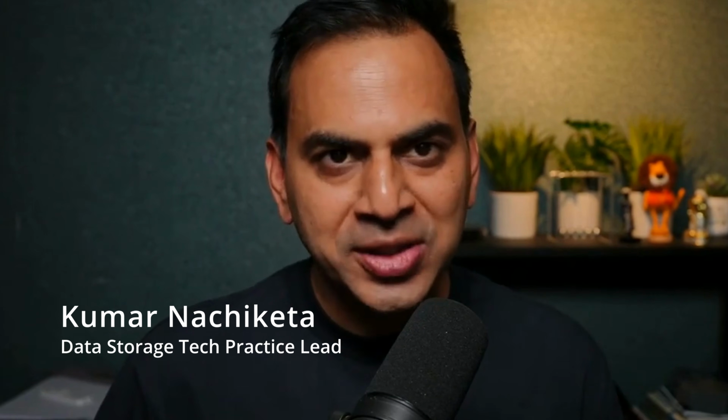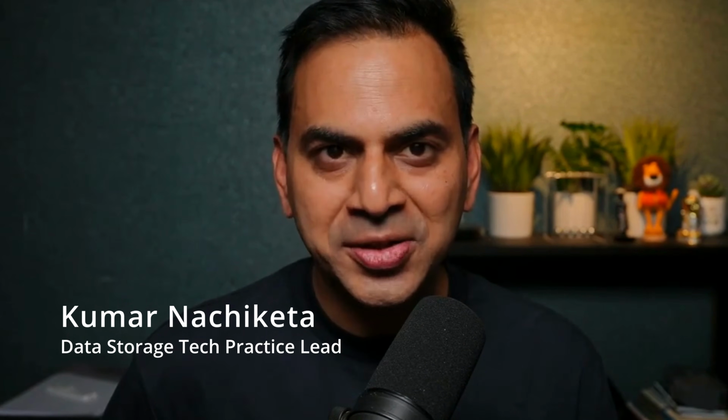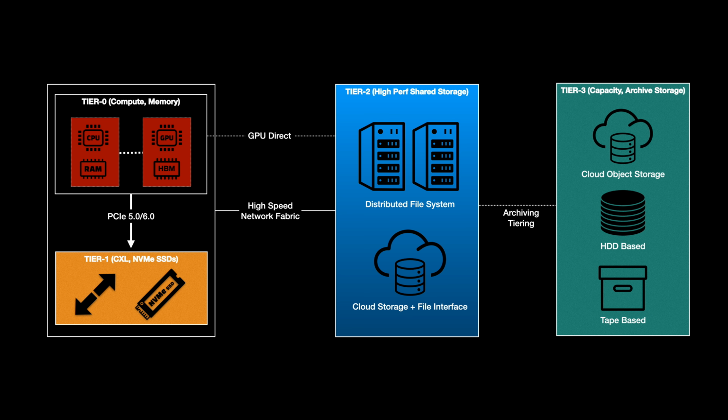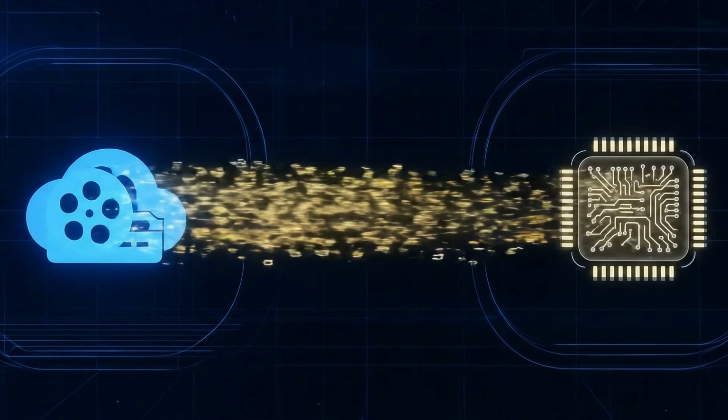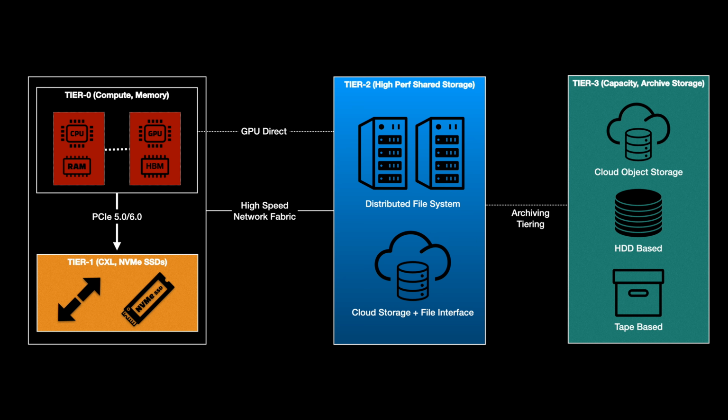Have you ever wondered what's really going on inside those huge data centers for large distributed training? As a data storage specialist, I wanted to look at AI infrastructure through the lens of IO operations. That's why I came up with a 4-tier data flow architecture to explain how it typically works within a complex and modern AI setup today. We will follow the data's journey from the slowest, cheapest archive storage all the way to the super fast memory right on the accelerator. So let's start at the top, tier 0.